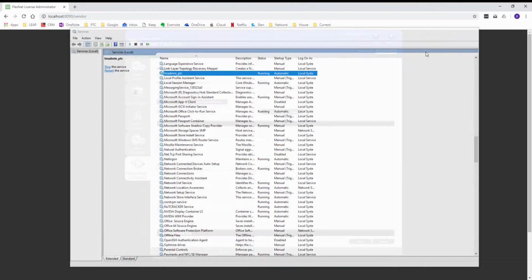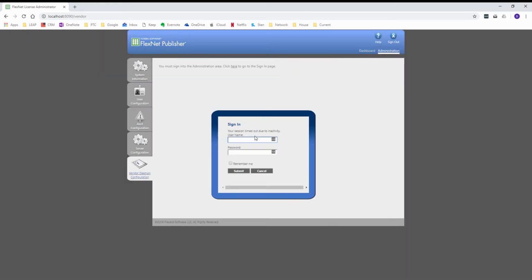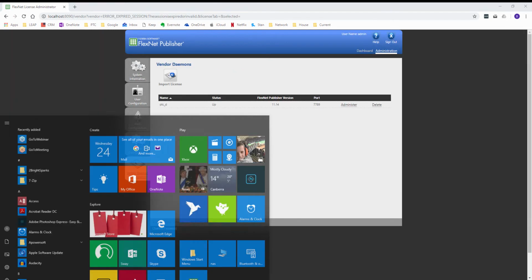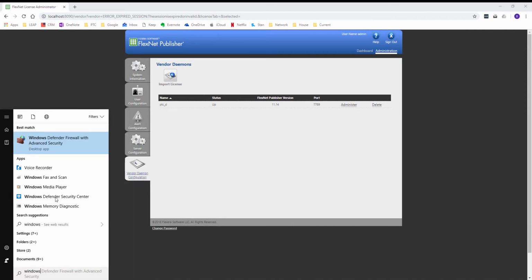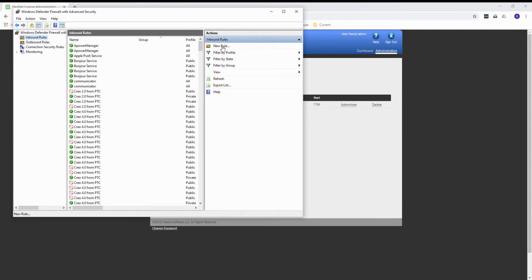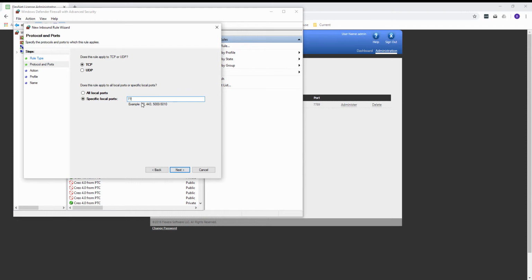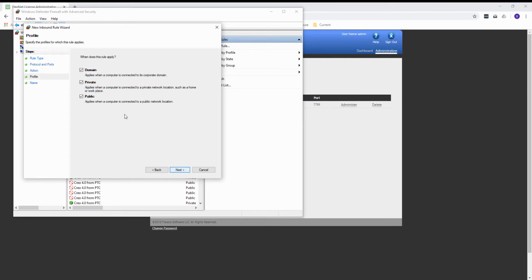Okay, and now if we refresh this page and log in again, you can see we're using this port. So with respect to the firewall, we come in here and we can create a new rule, which is going to be for ports 7788 and 7789. Okay, the port we've chosen in our license manager, if that's available.